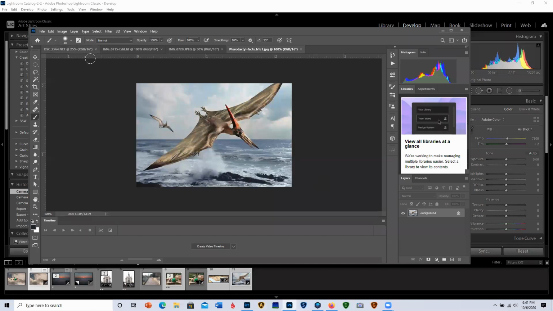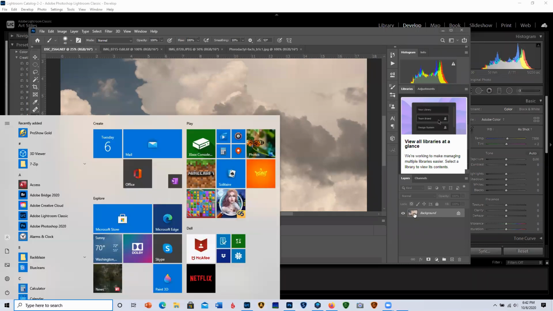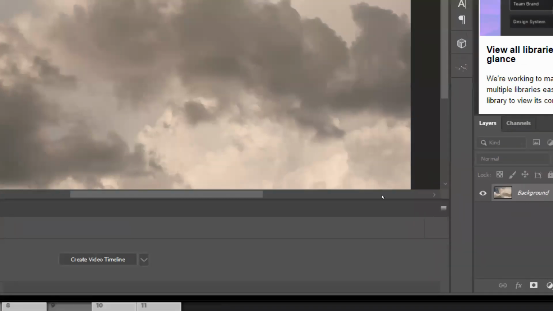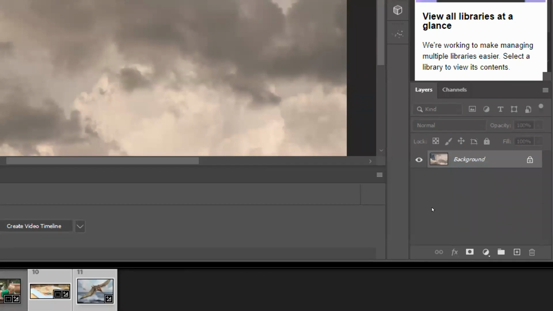So the first thing that I want to do is make a layer copy of the background. Let me just try to zoom in here. You can see the background here.